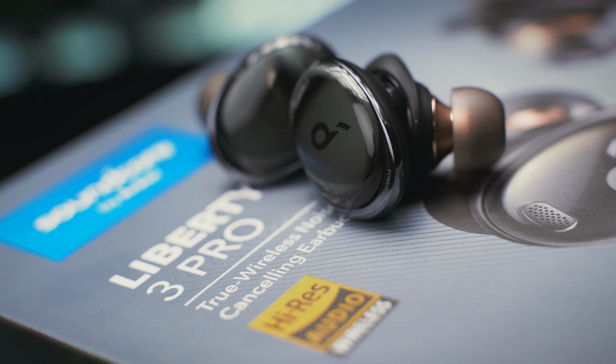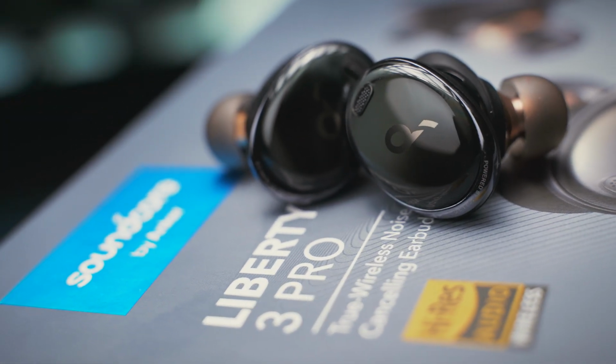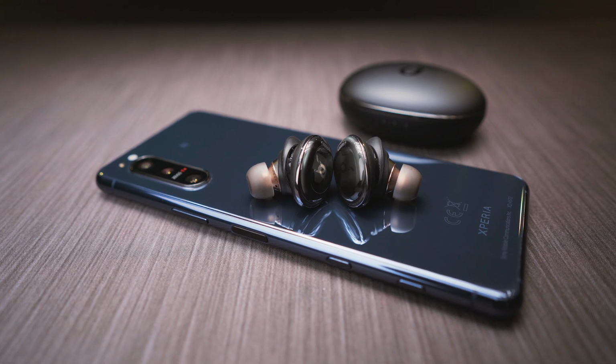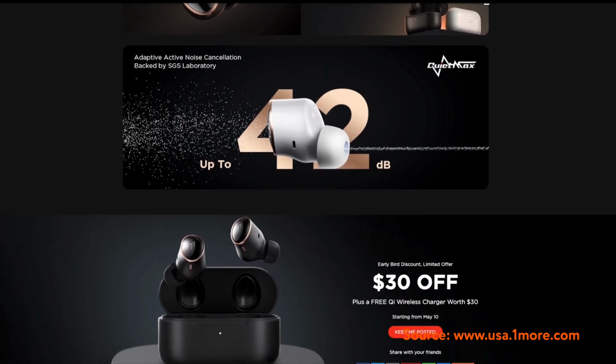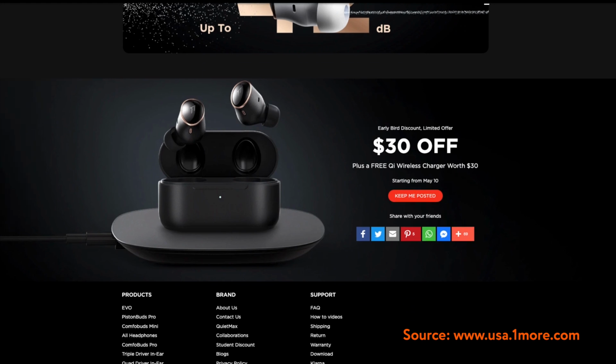When it comes to the competition, the only real alternative in this price range and the most obvious choice for a detailed comparison would be the Soundcore Liberty 3 Pro. You can have those buds for $170 as of making this video, which matches the launch price of the EVO. And that's probably not a coincidence. However, you can get an early bird discount of $30 on the One More buds for the first 30 days after their release, so that might be something worth having a look at if you want to grab a set and save some money at the same time.